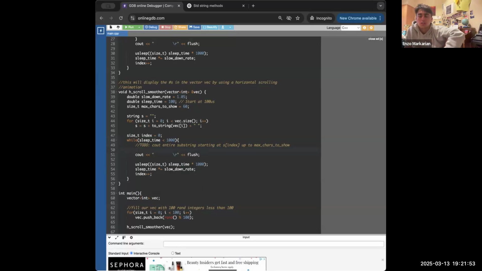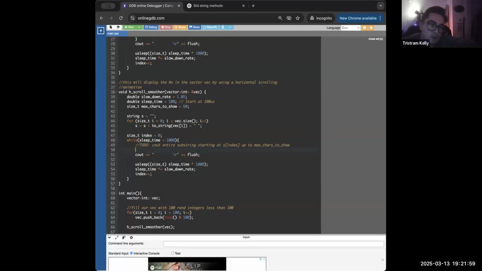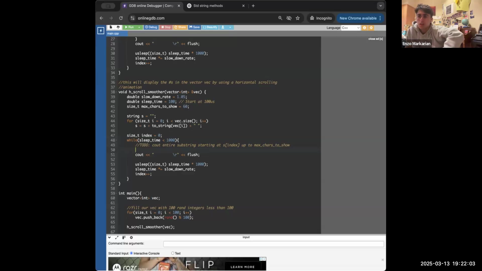So I guess not, because this increments the index already. I might write a quick sleep time less than 1000 under the while statement. Add to that, like say and index plus 20.